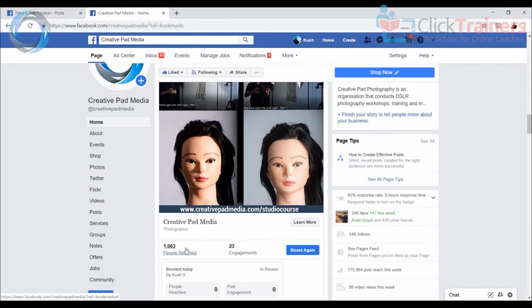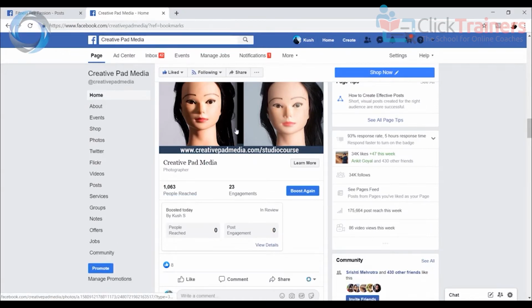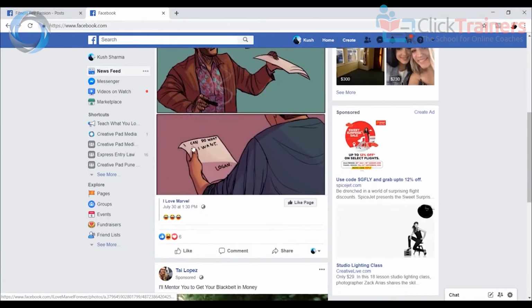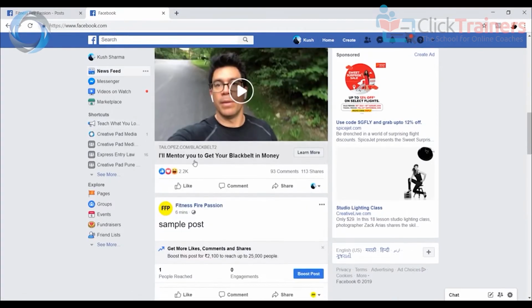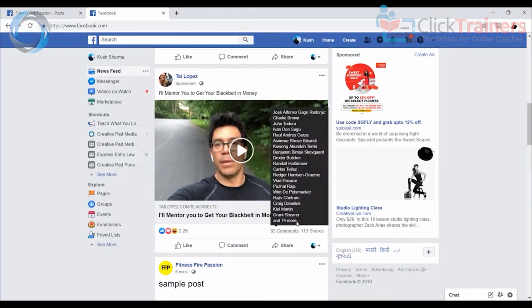So the person that has liked your page has also liked a lot of other pages. So Facebook says, okay, you're not interacting with Creative Pad Media's page, let's stop showing you, because we can only fit in so many things here, right? We cannot fit too many things in this feed. At one point, you can only see one post. So Facebook says, okay, I'm not going to show Creative Pad Media's post because you have not been interacting with it. I'm going to show you some other post from some other page. And that's how it works.